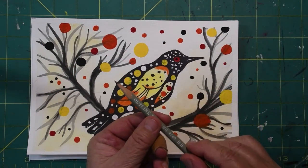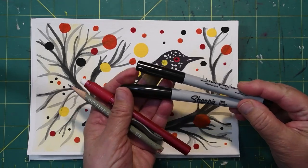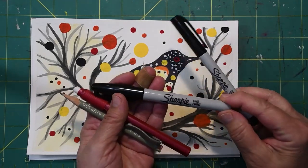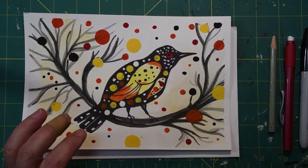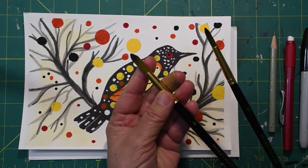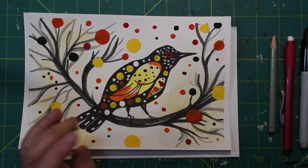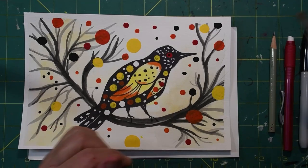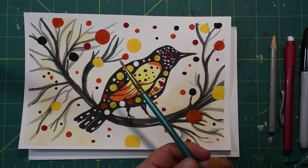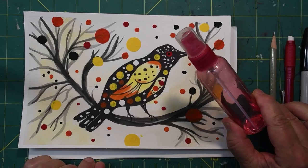Let me tell you what you will need. You will need a pencil, an eraser. I have two Sharpie permanent markers - the brand doesn't matter as long as they are permanent markers. I have an ultra fine point and a little thicker fine point. You will also need some different paint brushes - a watercolor brush, a larger one for the wet-on-wet method and a smaller one to paint with. At the end, we are going to use acrylic paint for some of our dots. This is just plain old craft paint.